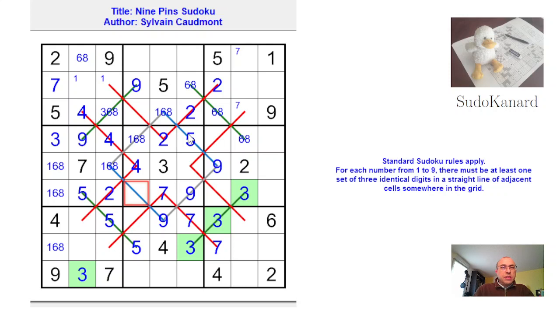So what can it be? No. It's not the 3, not the 5, not the 2. This is from 1, 6, 8. Oh, it's this one, sorry. So this digit is the same as this one, so it's not a 1, it's a 6 or an 8. And this digit will have to be repeated either there or there.